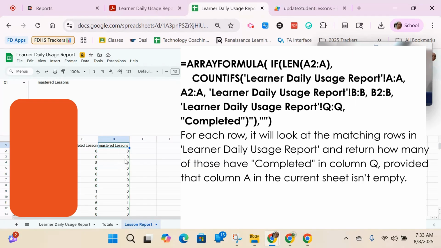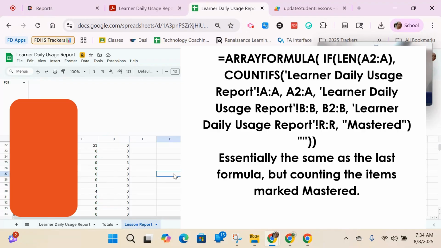And this one is counting the number that they mastered. So why does mastered versus complete matter? Because mastered is where they actually took the assignment. So they might click through and get a lesson, get a tutorial that gets marked completed, but mastery is only on the things where they've done the assignment and gotten the grade that is over 60%, okay?